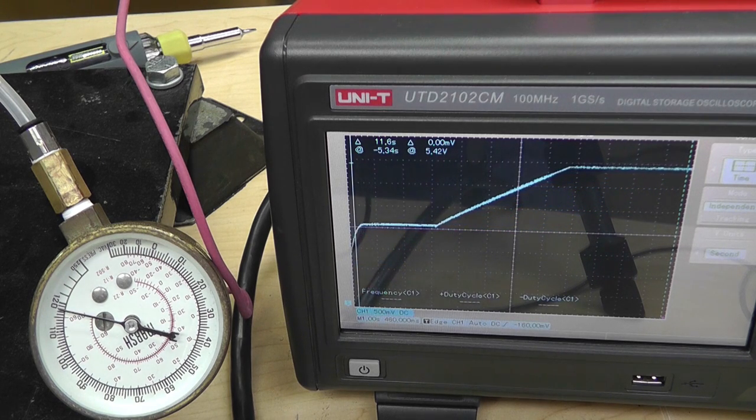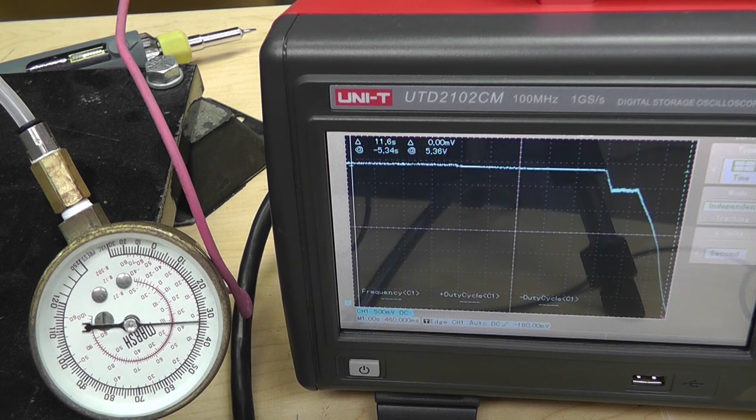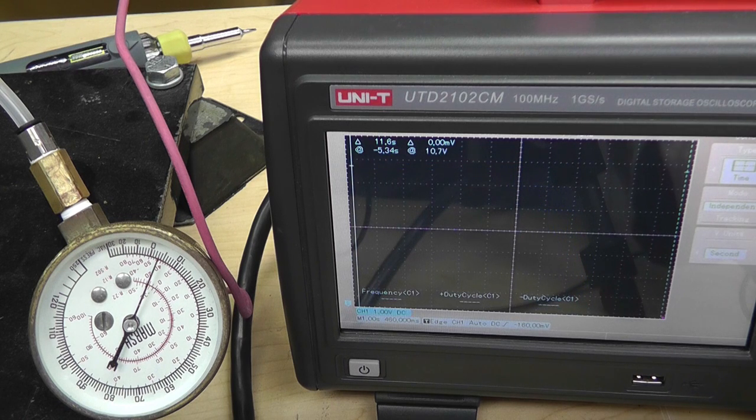Try to release it a little slower here. Right there, it started moving. About 114, it starts registering. And we're just off scale here.